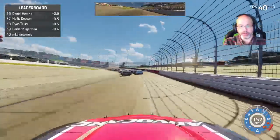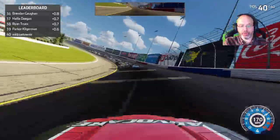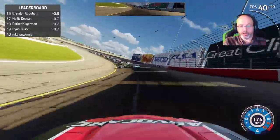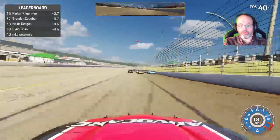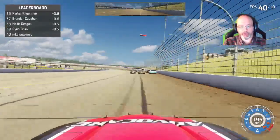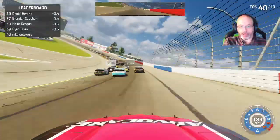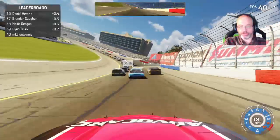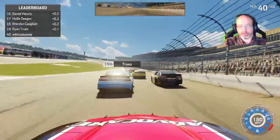Normally I've got my mirror set. I had forgot to do it, but it's alright. We're not having trouble catching up to them, I don't think. At Daytona, you would never want to fall back like that because you may not catch up. So my lap times will likely be fairly consistent with what I did before, but theirs should be better.